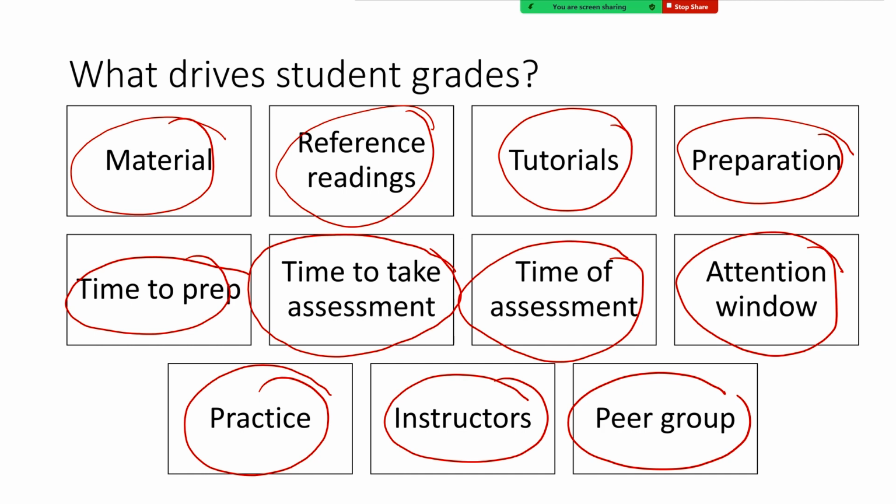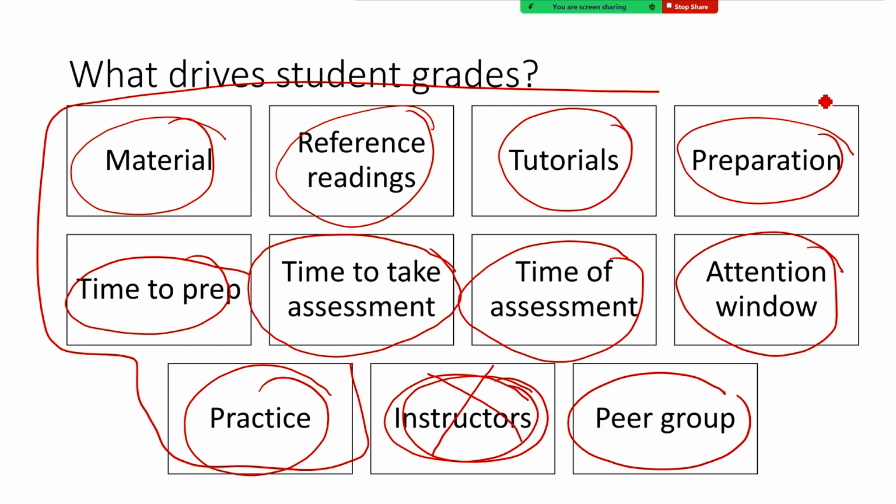But which one of these are relevant? And which one of these do you want to model? The answer to that question depends on the purpose and intent. If you're evaluating instructor performance, this matters a lot. If you're evaluating student performance, this does not matter at all. Then everything else that is here matters a great deal.